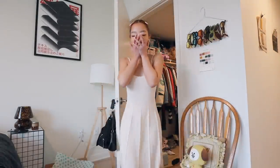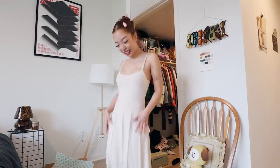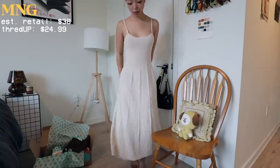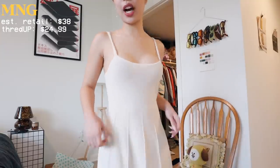Maybe similar? I know that this is a complete 180 from the other outfits, but oh my gosh, can we get a little commotion for the dress? But I also feel like that's the charm of thrifting, right? You never know what you're gonna find. I feel like this would be perfect for a little date. I love the rib detailing right here. It's the perfect length. I love the color. And the fit is super flattering and forgiving.